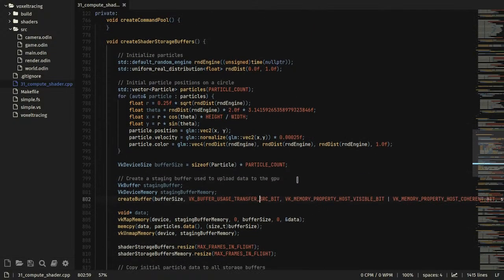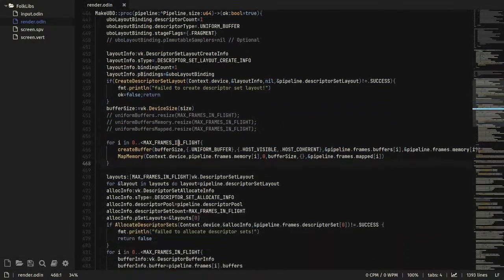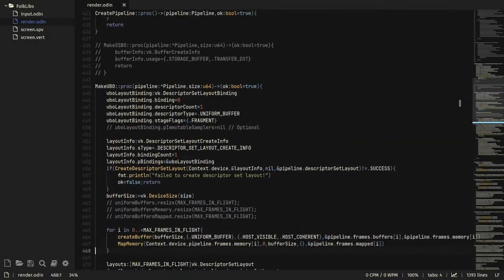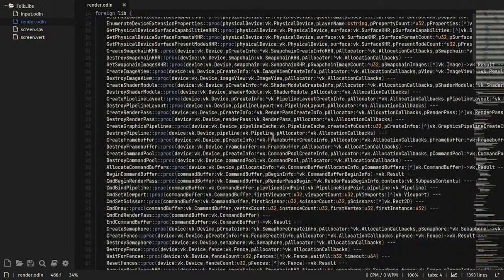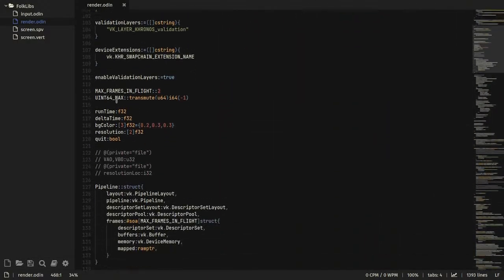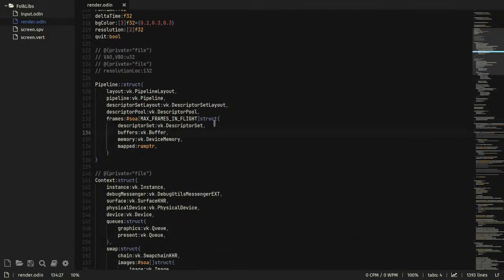Okay, so that would mean I'd want to structure like descriptor set.